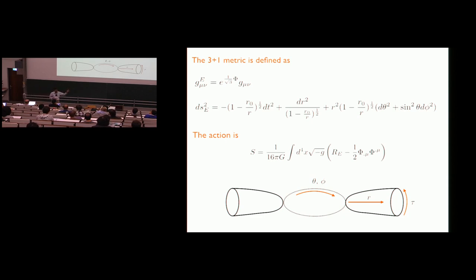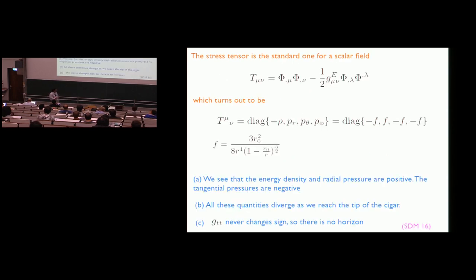So even if I have one extra dimension, I can forget about it and think of its size as giving a scalar, and then I just have 3 + 1 dimensional physics with a normal 4-dimensional Lagrangian and a scalar field. It's just a normal proper Lagrangian with the correct sign for everything. I can also find the stress tensor for the scalar field. This is the normal formula for the stress tensor of a scalar field.